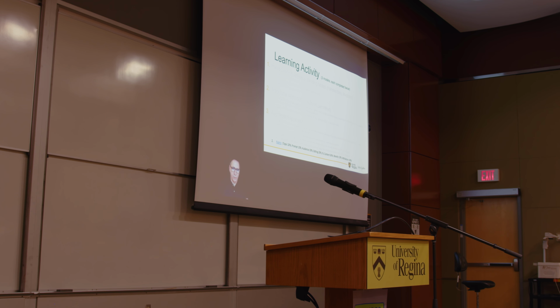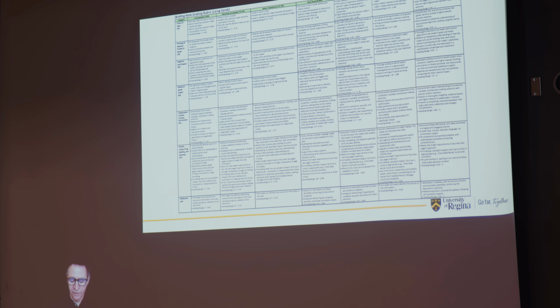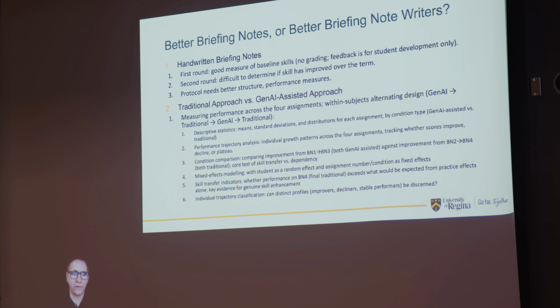And the rubric is quite different than the traditional version. It focuses mostly on the editing, though I think I have to put more emphasis on the editing in future iterations of this. I'm also trying to think about how we can put more emphasis on the prompting activity, because I'm finding students, as I said, most just want to do one-shot prompting. And I think there's something more interesting to be had in terms of thinking about, again, their future use in practice, how they can get better at prompting. Again, there's the detailed rubric. If you grab the slides, you can see that yourself.